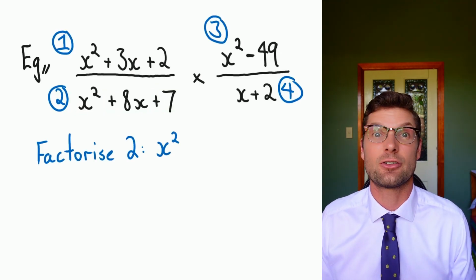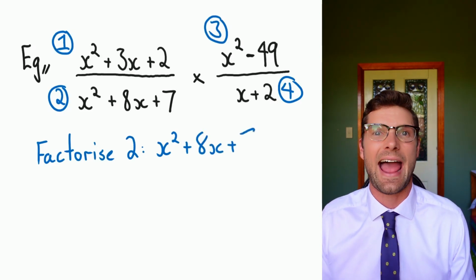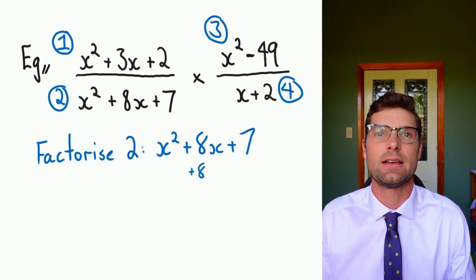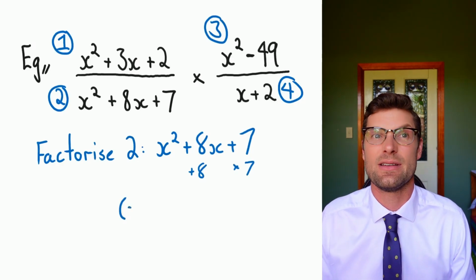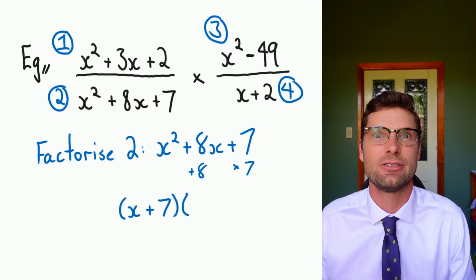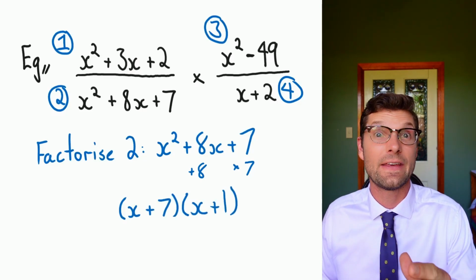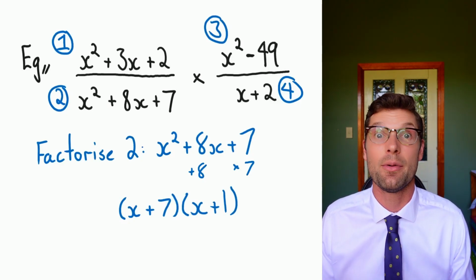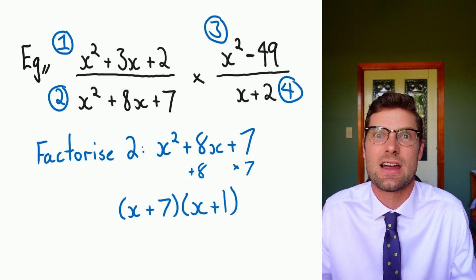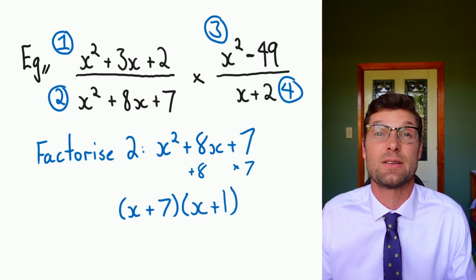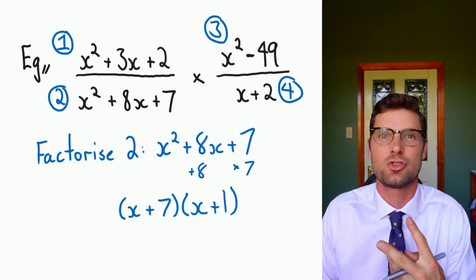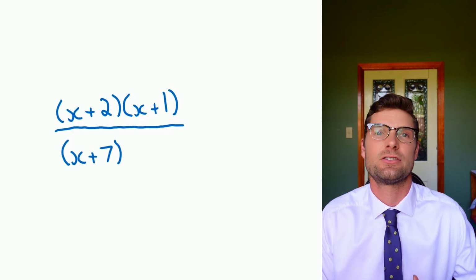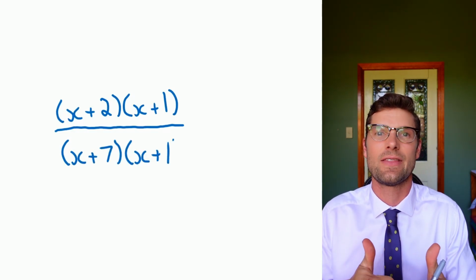Now going back, I just have to factorize number 2. So that's x² + 8x + 7. So I've got to find a number that multiplies to give 7 and adds together to give 8. This is going to be 7 and 1. So I've got (x + 7)(x + 1), done. One thing you will notice with these questions is that you will start to see the same kind of brackets pop up a few times because your teacher wants you to cancel stuff out. That's the point of the question. So don't be surprised that we're seeing x + 1 pop up twice already. Again, I'm going to move down and put it in the same position underneath. So I've got x + 7 and x + 1. That's my first fraction done.